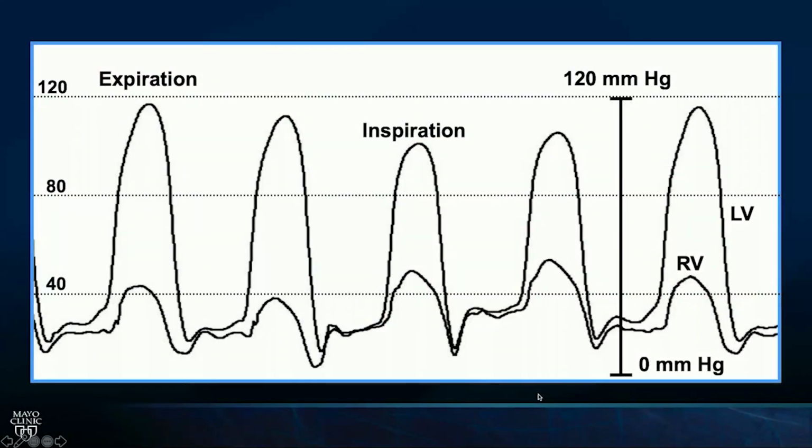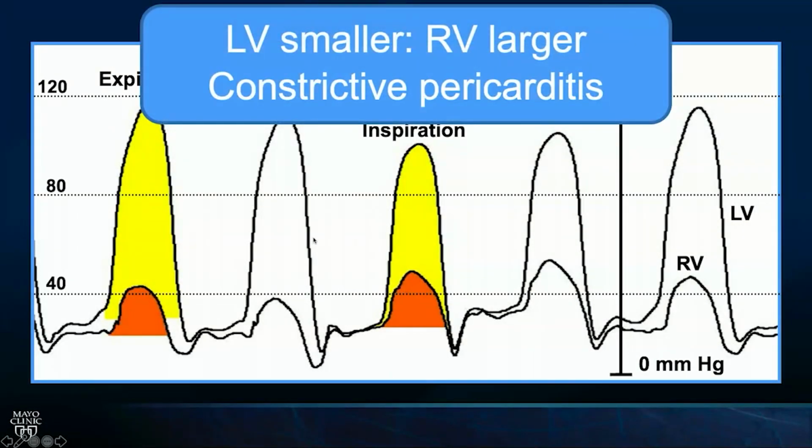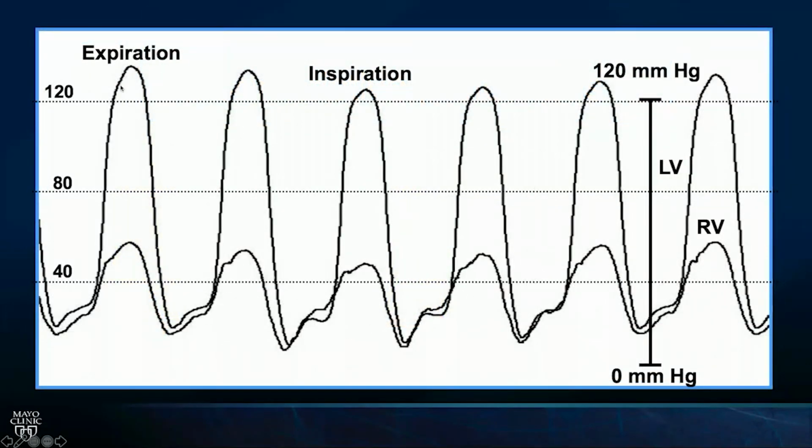If you are confused and you take the person to the cath lab because you can't make that distinction by echocardiography, what you want to see is LV and RV pressure traces simultaneously with each other. And what you see here is this person is taking a breath in, their LV pressure trace is getting smaller, and their RV pressure trace is getting bigger. That is ventricular interaction. LV getting smaller, RV getting bigger, constriction. In the patient with restriction, they move the same direction.